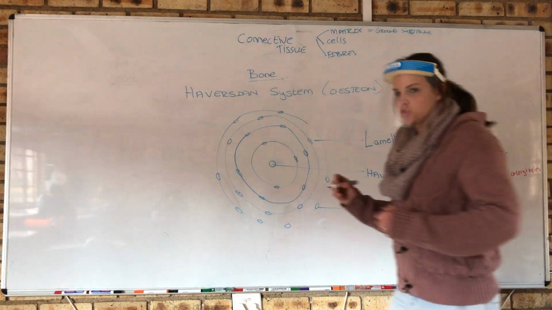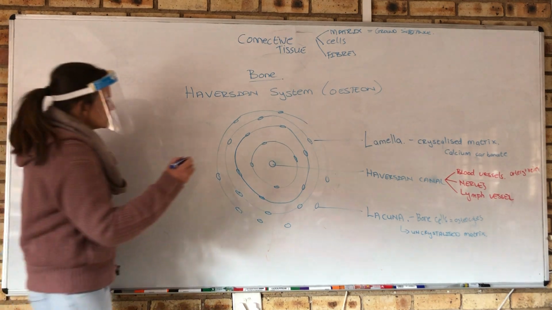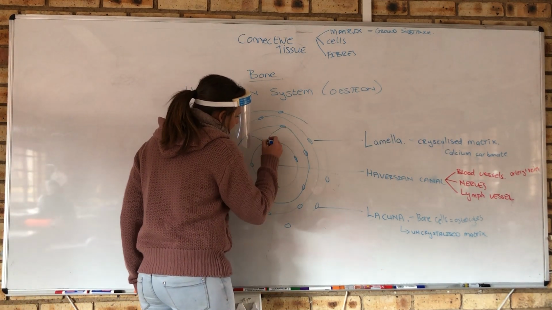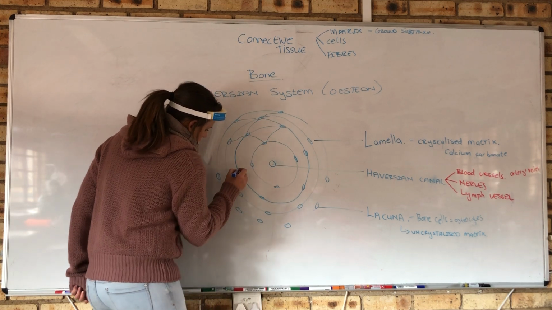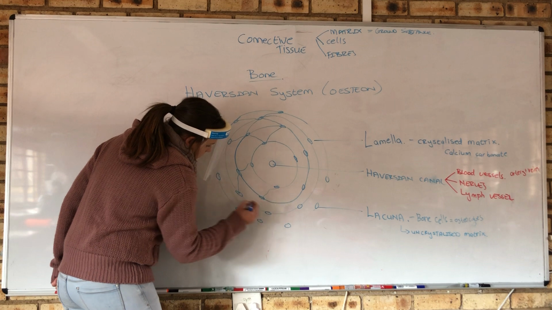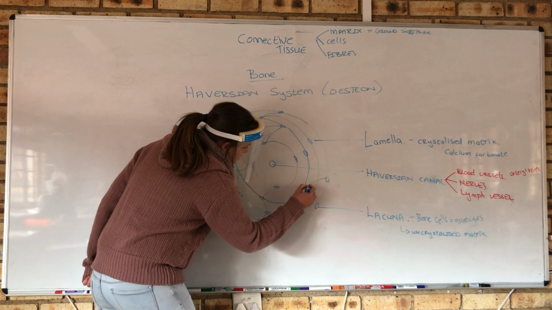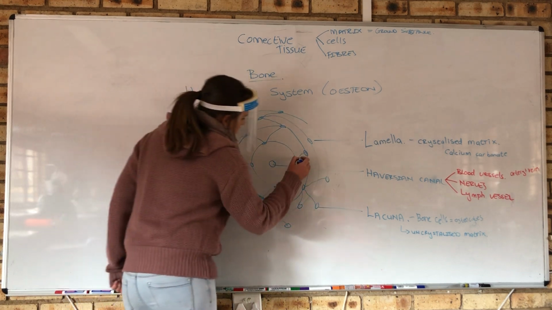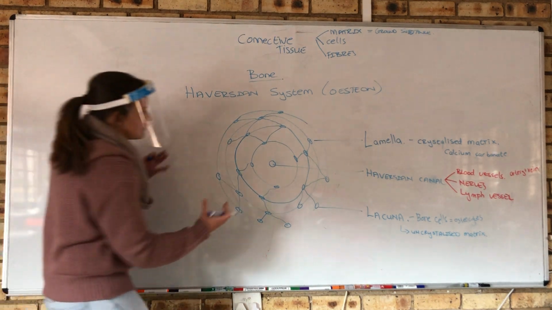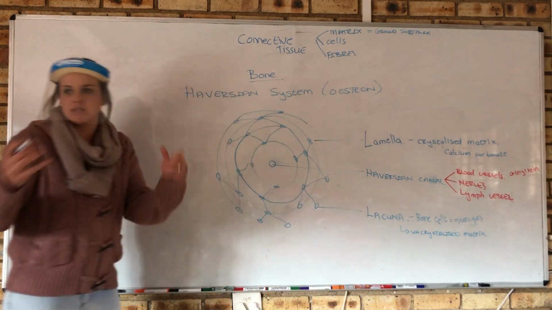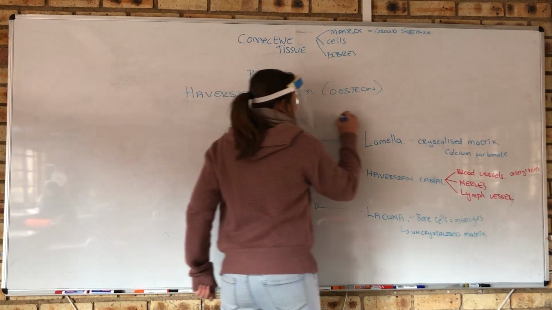Okay, then there's one more structure connecting our lacuna. These are little channels or canals of uncrystallized matrix. So these areas where we have connections happening here of uncrystallized matrix, it's almost like little channels connecting them all, so that we can build new cells, and these cells can move from one area to the next through this uncrystallized matrix. So these little canals of uncrystallized matrix have a really cool name.